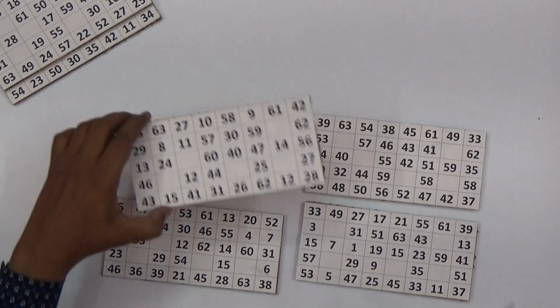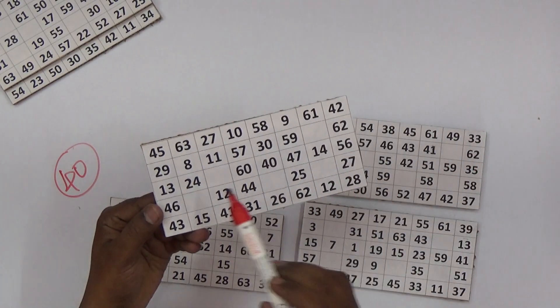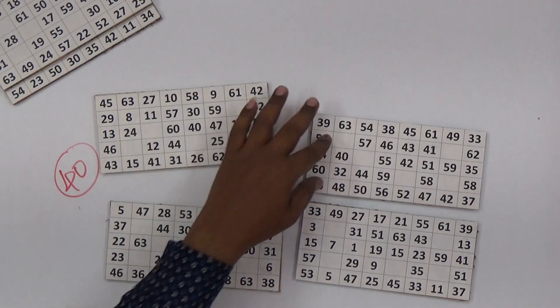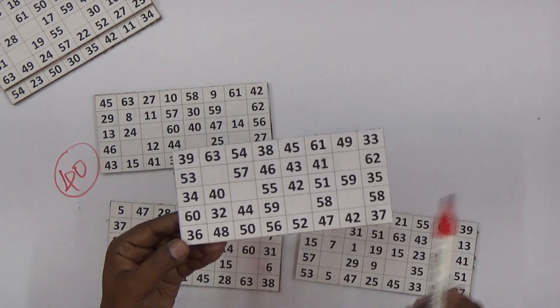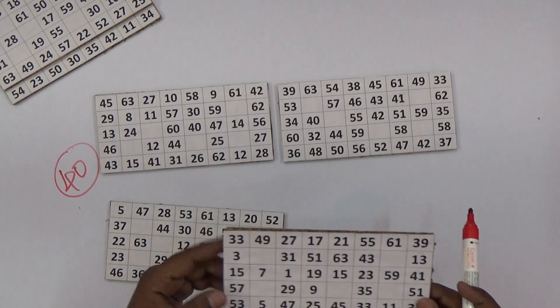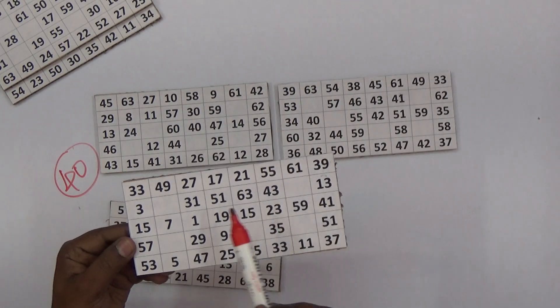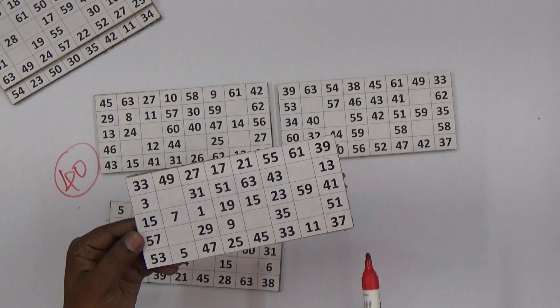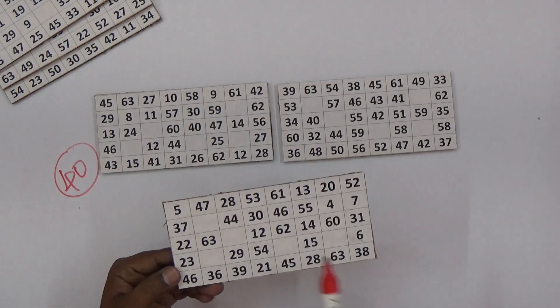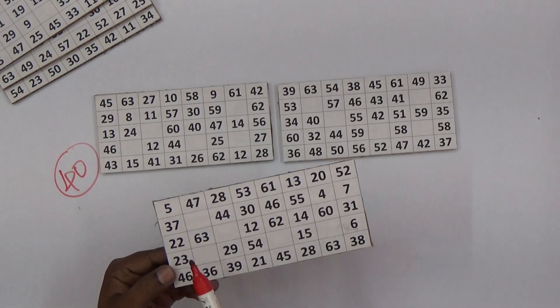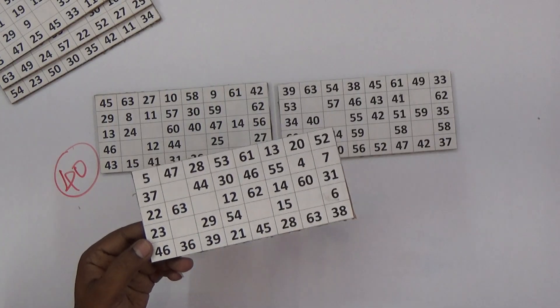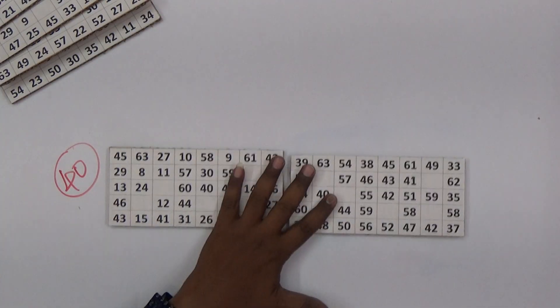Next, third one out of the six cards, one by one you can check. In this, 40 is there, keep this. And observe in this, this also 40 is there, two cards. In this, number 40 is not there. And in this, in this also there is no 40. Only these two cards.